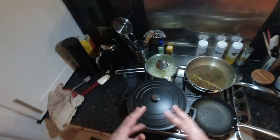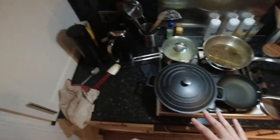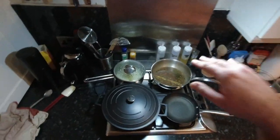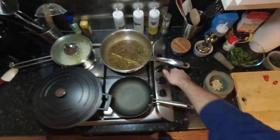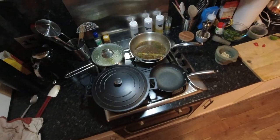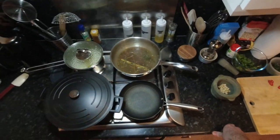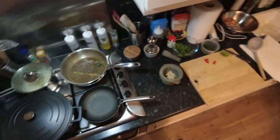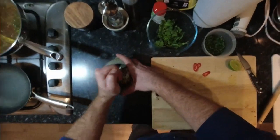Bring that heat up a little bit. I'm just gonna poach that — I'll check it after about eight minutes. It might need a bit longer, but that's not a very thick bit of fish and we wanna very gently poach it. You can start straining that broth off if you want — I'm gonna leave it there just to keep it warm. Obviously I'm not gonna eat the lemongrass, but I don't mind having a bit of foliage in there so I'm not gonna bother straining it. I'm just gonna crush up these peanuts and come back in about eight minutes to check the fish.